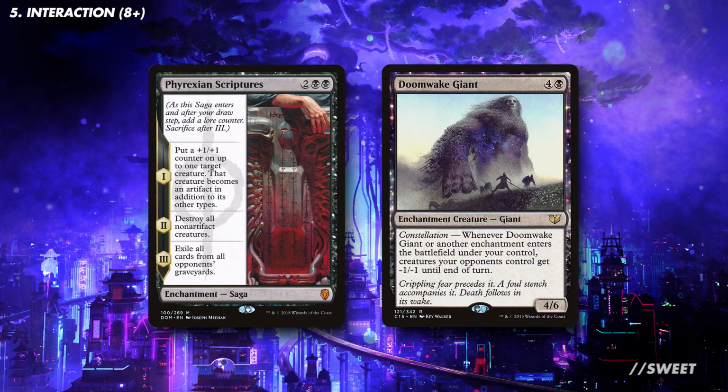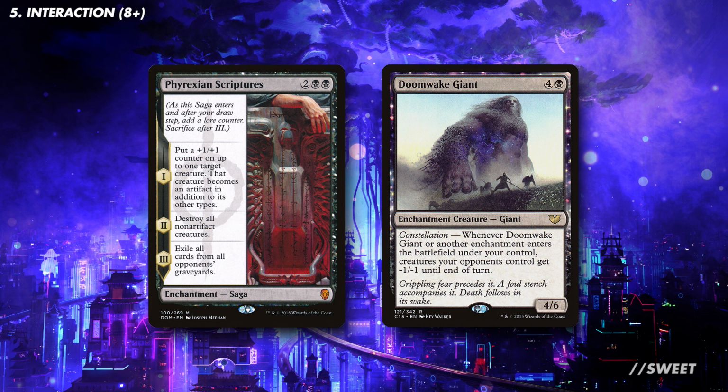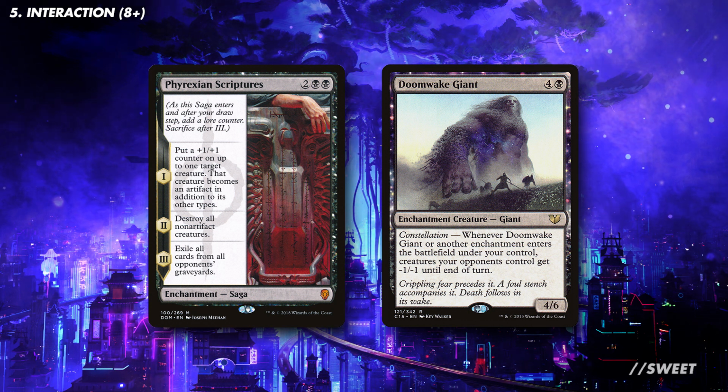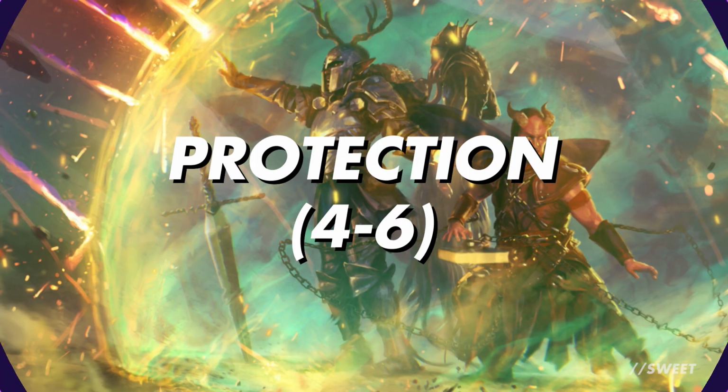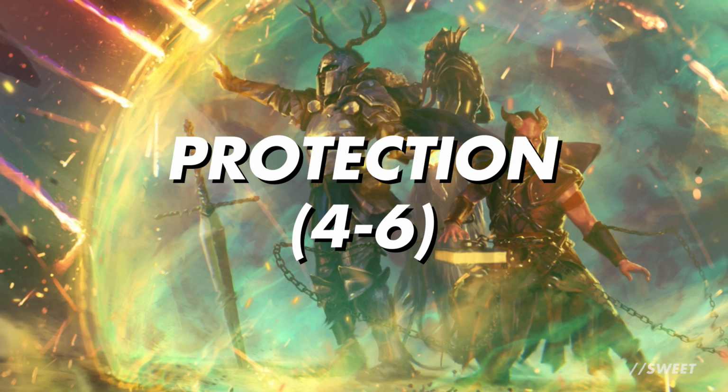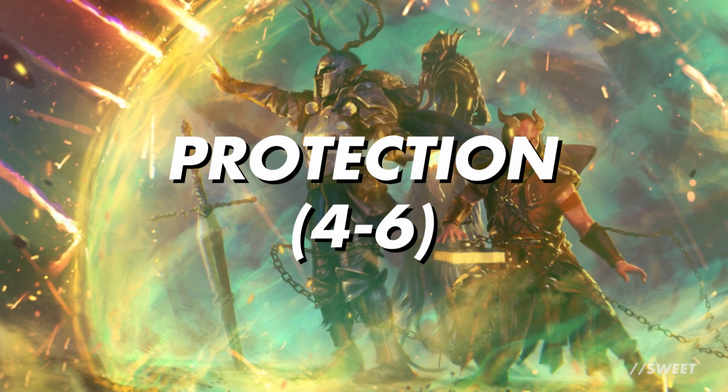For some board wipes, we have Phyrexian Scriptures and Doomwake Giant. Again, you lose a little bit of efficiency, but again, all those benefits from them being enchantments more than make up for it. Protection will be a very important part in this deck. An Enchantress deck runs a bit like an engine, so keeping key pieces around will be a priority.